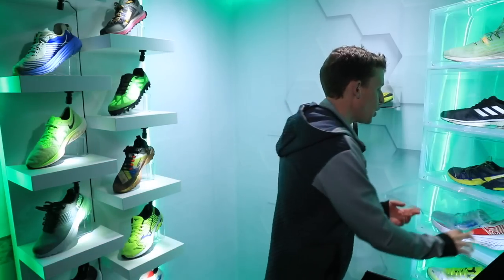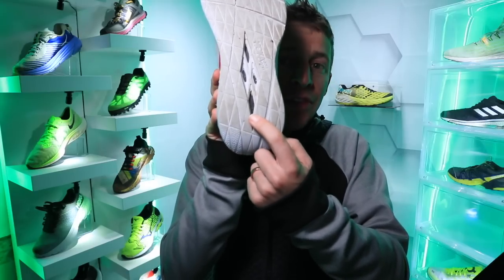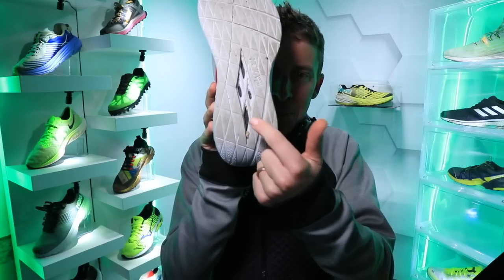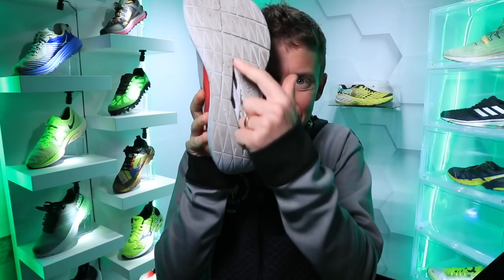Moving on to Valentin. He asks: how much faster would you say you are wearing the Hoka Carbon X compared with a non-carbon plate shoe? On this Carbon X, it's kind of neat — they actually leave a portion of the outsole open so you can see the carbon plate inside. I think it's just to reassure us that it's actually in there. However, some rocks get stuck in there — I bet they're tweaking that for the Hoka Carbon X2.